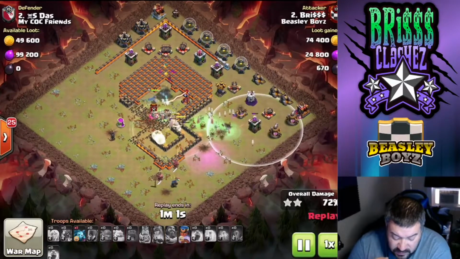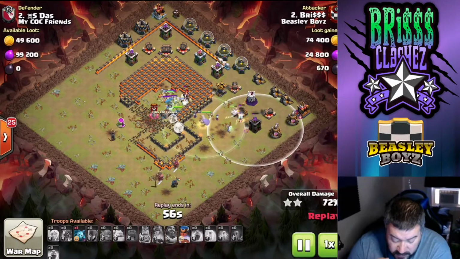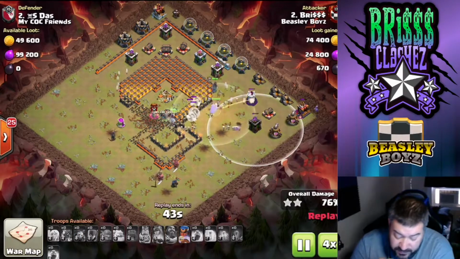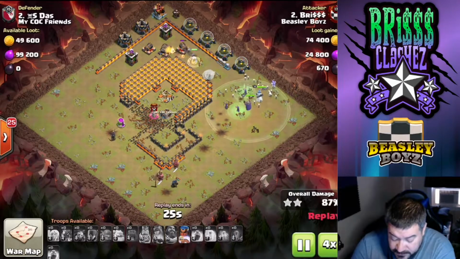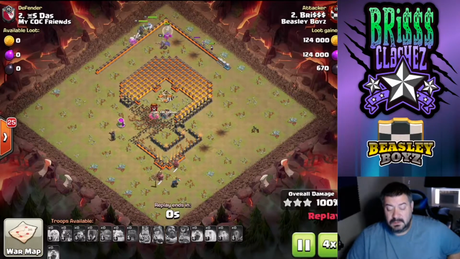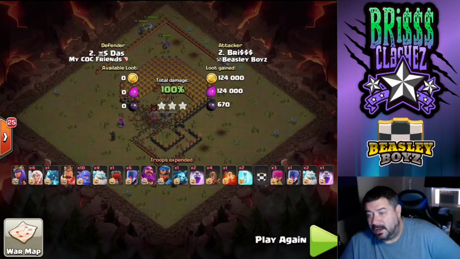And some witches caught up, the Grand Warden, the Queen. They come and help take the town hall down. I'm going to go 4 times this. Even though I created a terrible funnel, I still 3-starred the base because the defenses were just not strong enough to defend against my fully maxed out army.